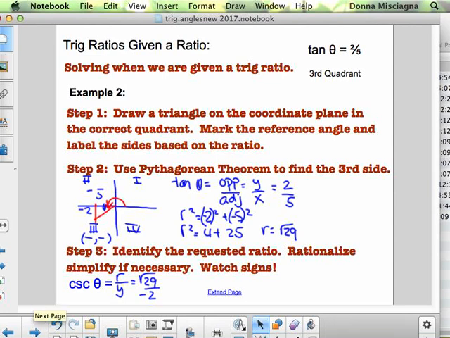All right, so you're just doing the same 4 steps, but sometimes you got to think. You got to think about the sign. Is it positive or negative? Use the signs of the quadrant. You got to think about r. R is always positive, and you got to look back if you have to multiply radicals together. Do you have now a radical that has to be simplified? If you have a radical, is it in the denominator? Then it needs to be rationalized, and can you reduce? Right? And in this particular problem, we can't do any of those things. So it is what it is. Square root of 29 over negative 2.